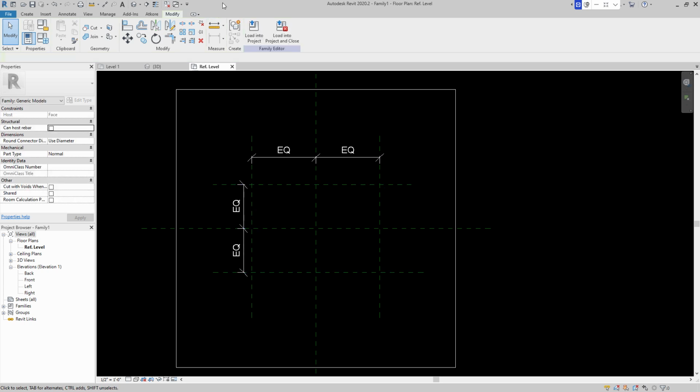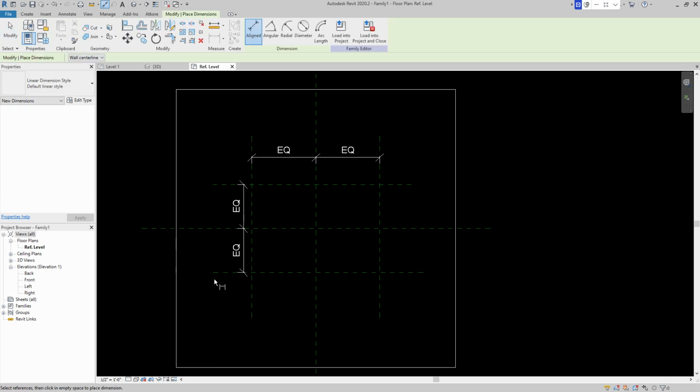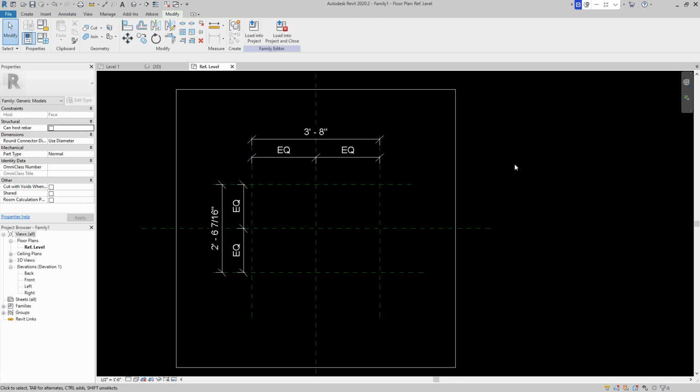Then I'm going to create two more so I can start adding my parameters. So I'm going to go to Annotation and add one there. Click out, one there and there. Click out.